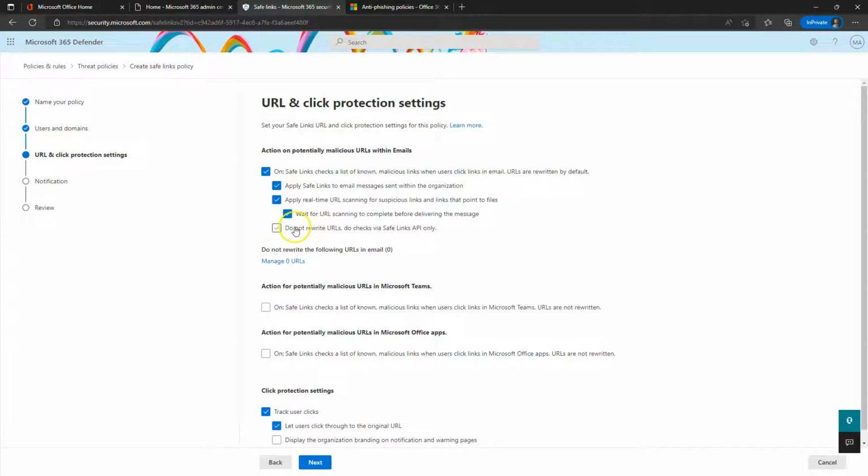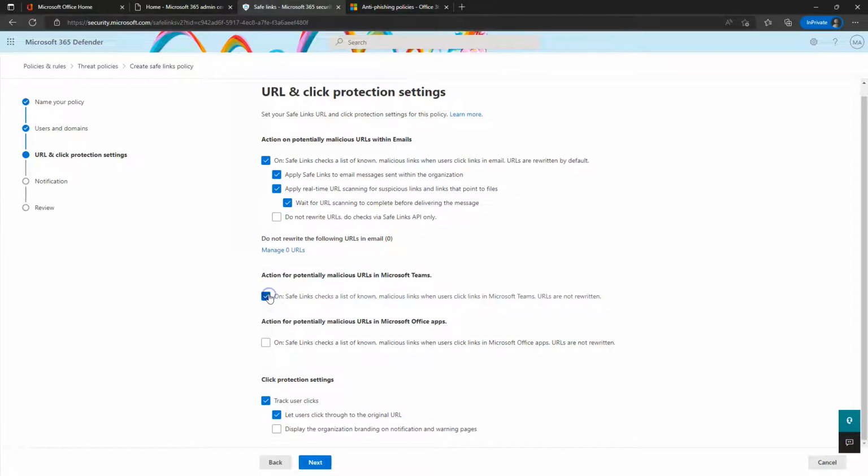And we don't really care too much about the do not rewrite address. We can do it for safe links only. You'll actually see in the address there, it'll say safelinks.microsoft, blah, blah, blah. I'd say keep that on there just so we know. We can whitelist some URLs so they don't do it. That's easy enough. Safe links can also apply to Teams, as I said. So malicious links or people that are sending back and forth through Teams. Same thing with Microsoft Apps applications. And then click protection is that we always want to track the user clicks to see who clicked on it.